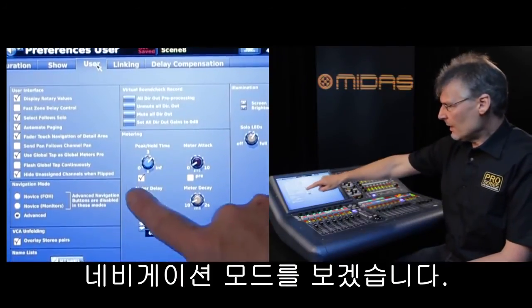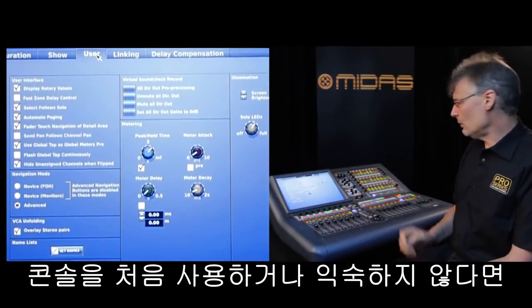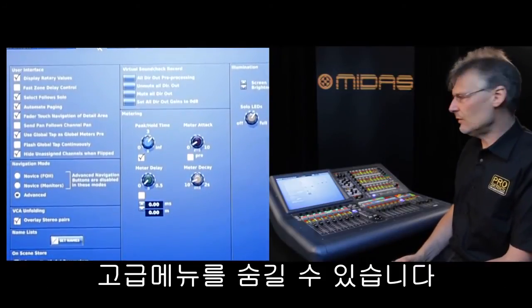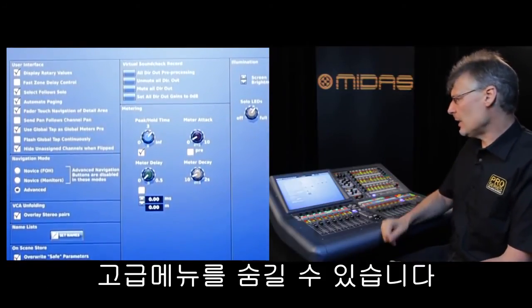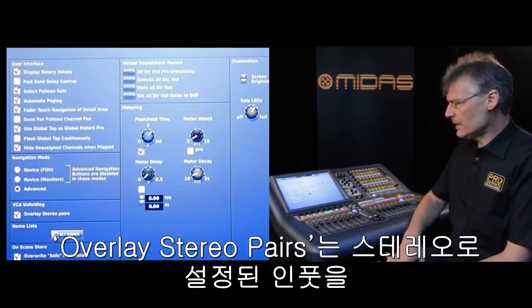This is some of the navigation modes. So if you're new to the console and unsure of some of the advanced navigation features, you can actually disable those advanced features in the preferences here. Overlay stereo pairs.